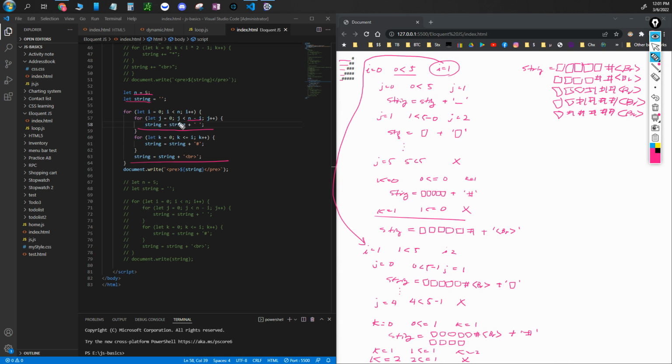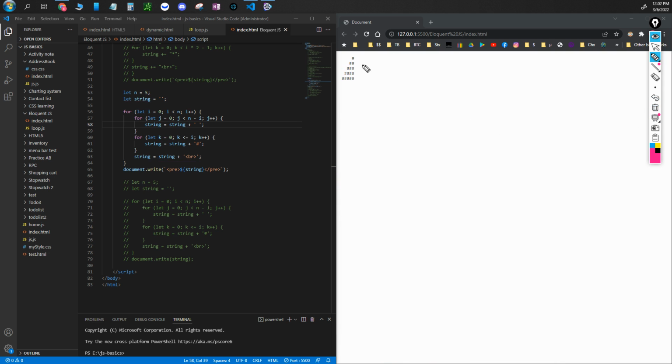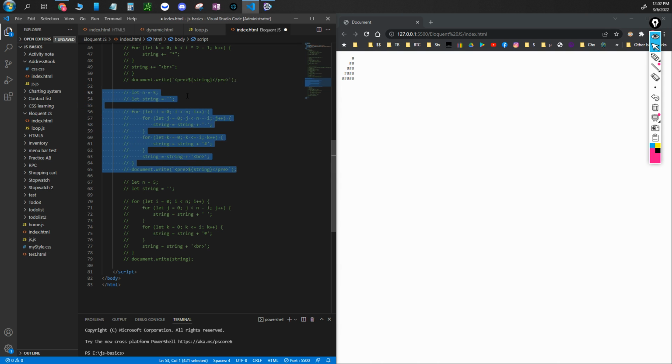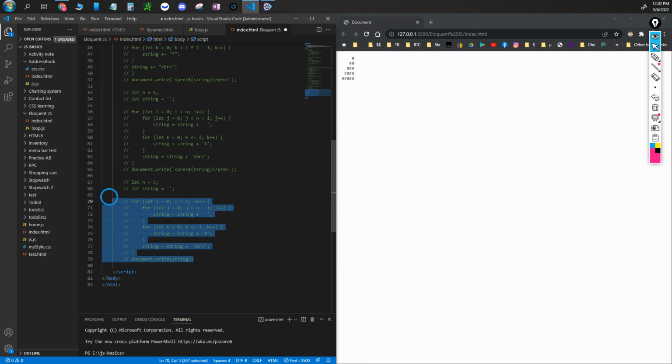Now my next experiment was about this. Okay, so if I were to print as is, let me get rid of all the writings, that gibberish that I wrote. Okay, it outputs in this way. But what if I were to not use a pre tag in here and use just a straight output as shown here? These are exactly the same thing, except I just got rid of everything here and then output. Okay, so let's see what happens.